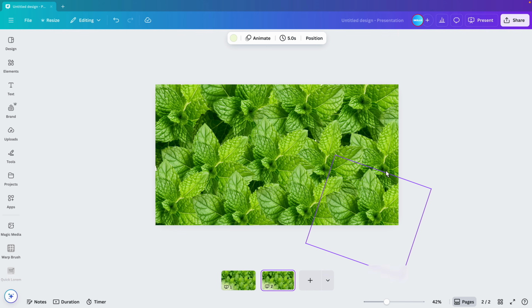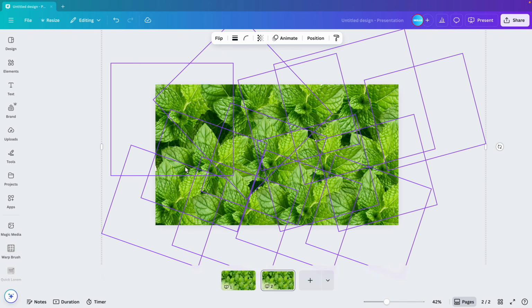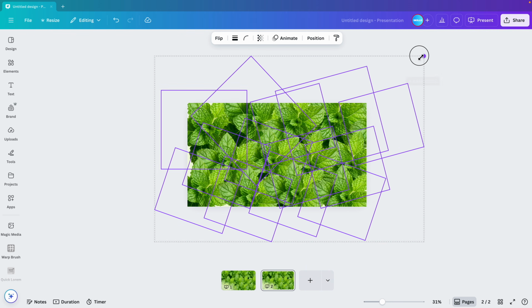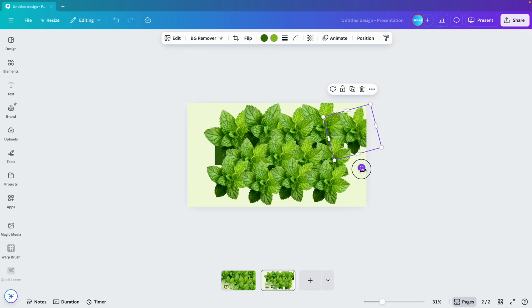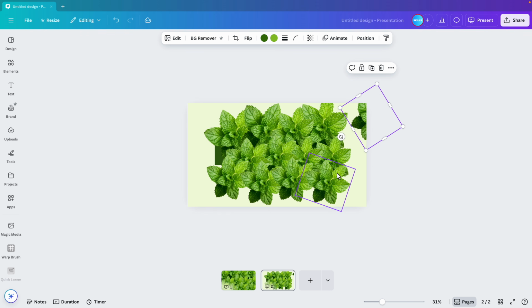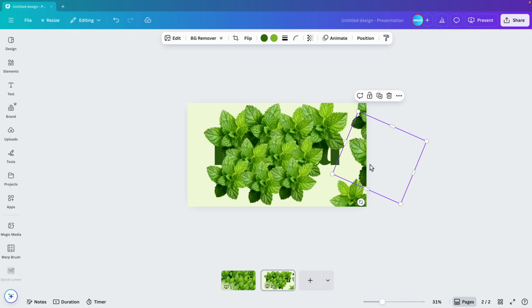And on the second slide, I want to select the elements. So I'm going to select them except for the text. So I don't want to select the text just yet, and make this a little bit smaller. So I'm going to make them slightly smaller, so it's easier for me to sort of rotate them and push them to the sides. So you want to select one and don't forget to rotate or slightly scale them.